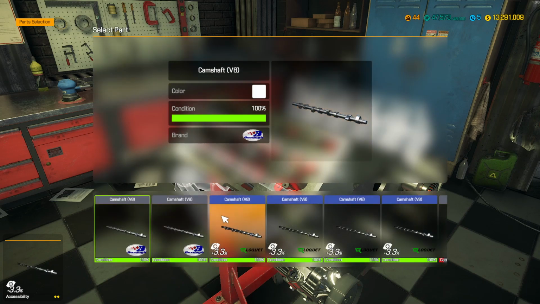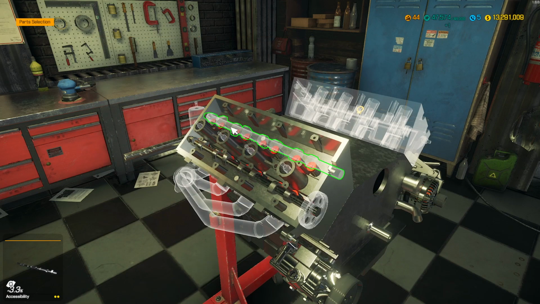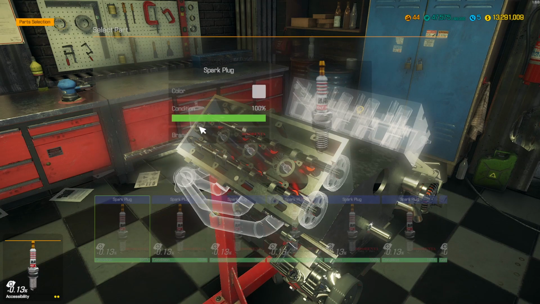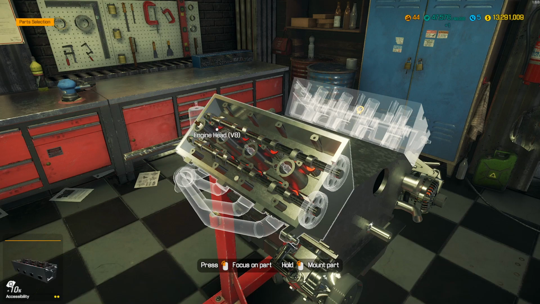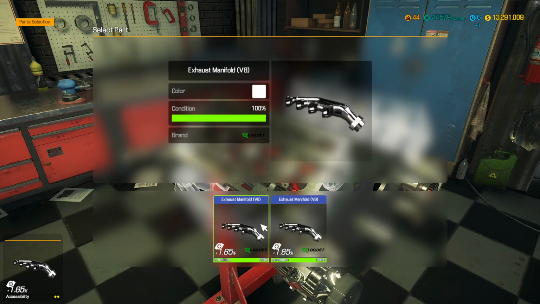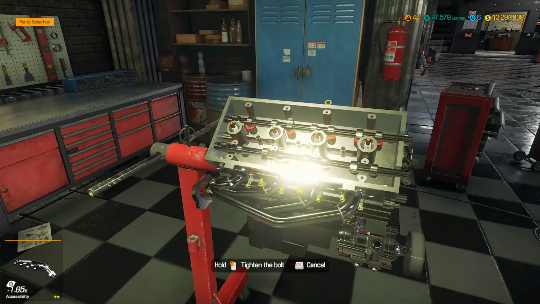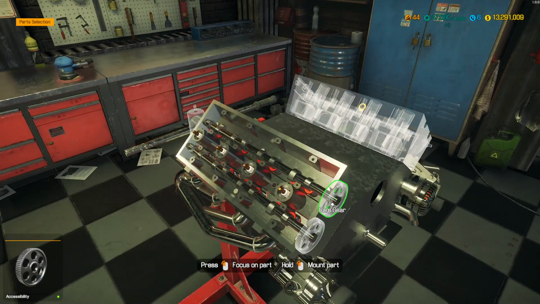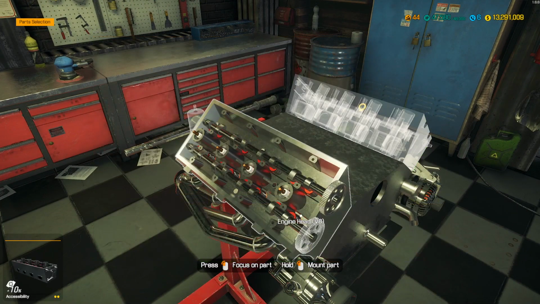Get our camshaft. Performance. Do I need to say performance? You guys know if it's highlighted blue, that's the performance stuff. That's the good stuff, I should say. Spark plugs. 4. Got them on to make sure you got them. Do our exhaust manifold. I also love the performance parts because they're so shiny. Quite nice. The chrome won't get you home, right?